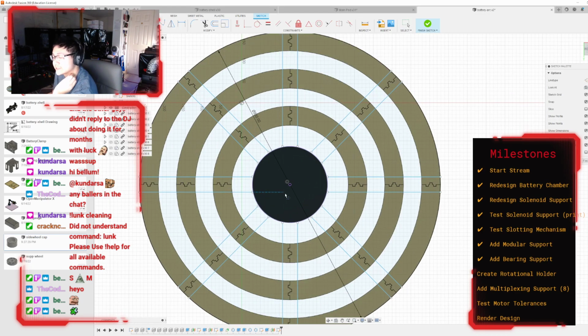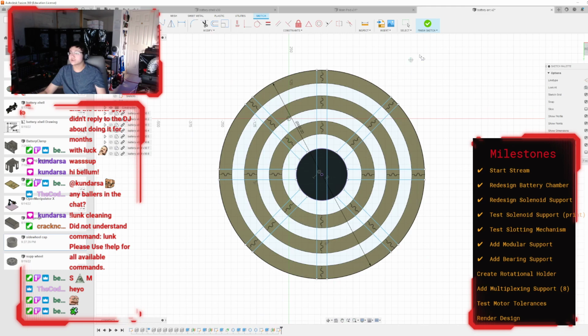So, how to do this? Well, okay, I'm gonna connect these two lines because these are the first ones. And then I'm going to need a way to put the next ones on. How do I do this? Well, no, because they all have to cross each other at some point. Right. Okay, I think I know what to do.